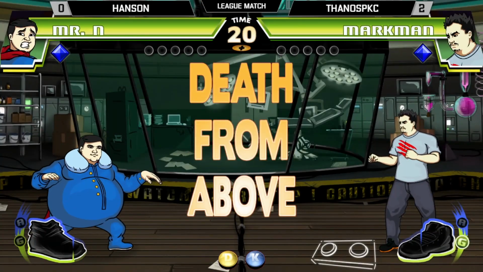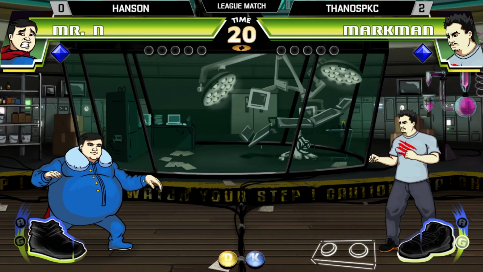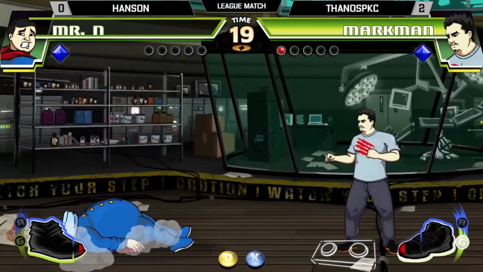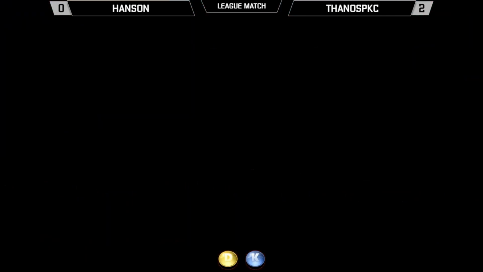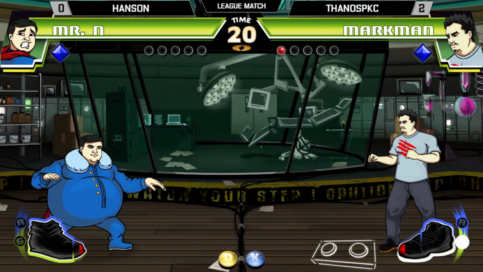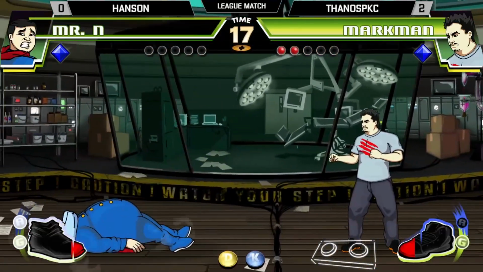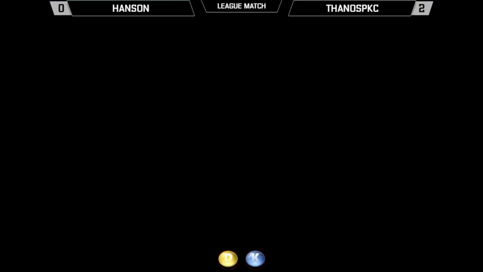Hanson usually learns the matchup as we're playing, and he gets better and better, so the earlier I can kill him, the better. The more games he has against me, the more he'll learn and use it against me. Divekick. As you can tell, I'm moving forward again while Mr. N is on low meter.